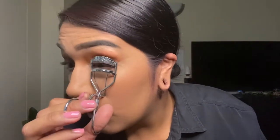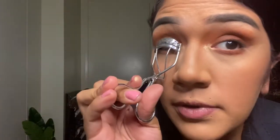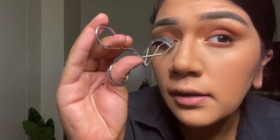I think this is one of those lash curlers that's been around for centuries. You don't know where they come from. They're just there. And I kind of do it in 3 steps. So I do the bottom, the middle part, and then the top there. Just keep squeezing. And for this look, I'm only going to use mascara again, just to stick with that simpleness.